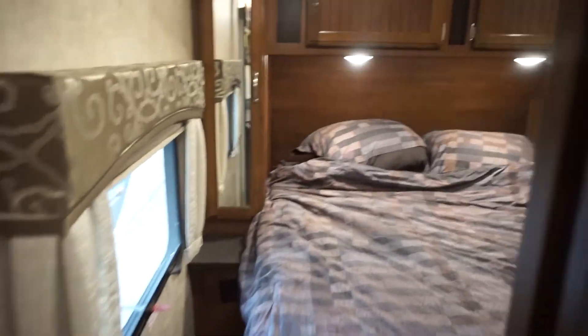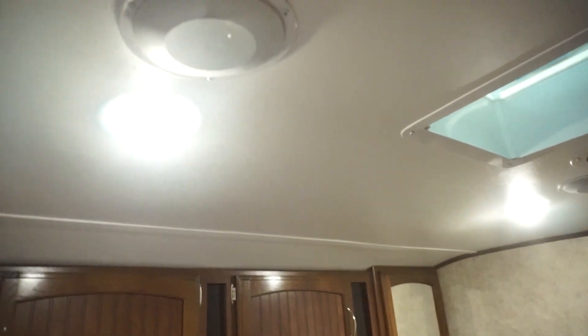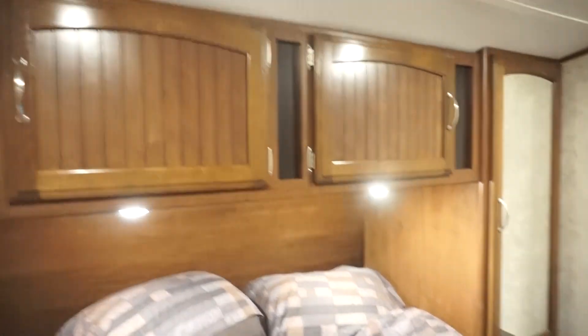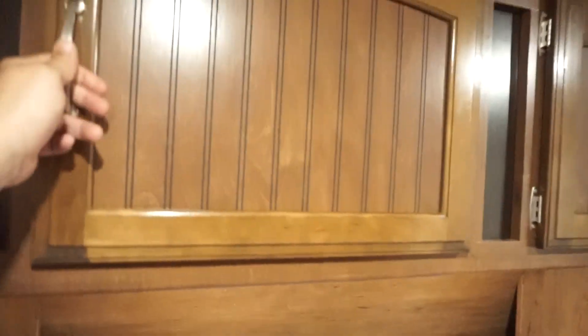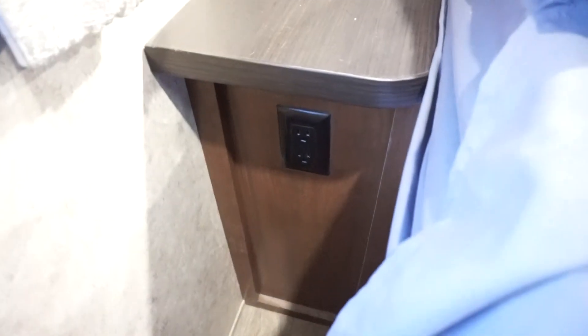As you come straight through from the TV, this is where you end up with a queen-size bed. Two more speakers for watching TV as well as another air conditioning duct. You have two storage cabinets above. Then you have the clothes cupboards on one side — just a little bit of a coat hanger and two shelves. Going around to the other side, there's a seat — this one's quite a bit larger — as well as the top cabinet and under-bed storage with little cupboard drawers. Two 110 plugs beside your bed as well as two USB ports, and 110 plugs on the other side of the bed.